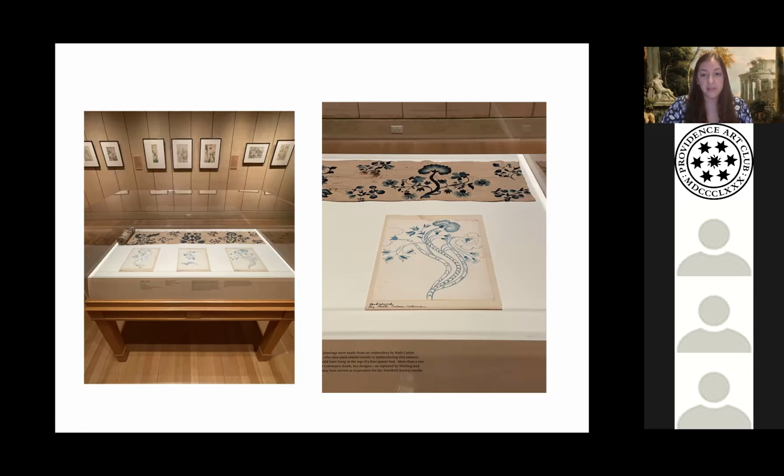So they drew these wonderful drawings from these embroideries. And here we have a set of drawings that were made from a textile that was created by a woman named Ruth Culver Coleman. And we have a textile by that same artist in our collection. It probably isn't the exact same textile that Margaret and Ellen were looking at, but Ruth used very similar motifs in her embroideries. So you can see the similarities here in this textile to the drawings.